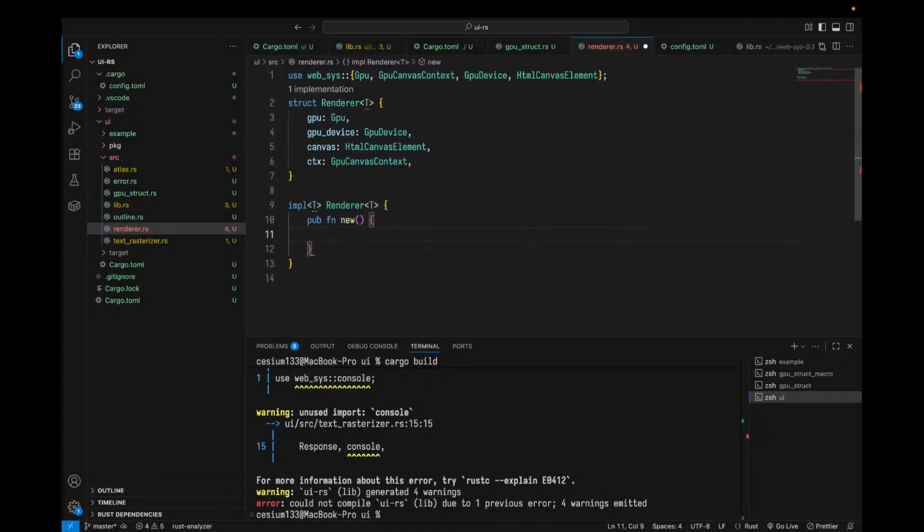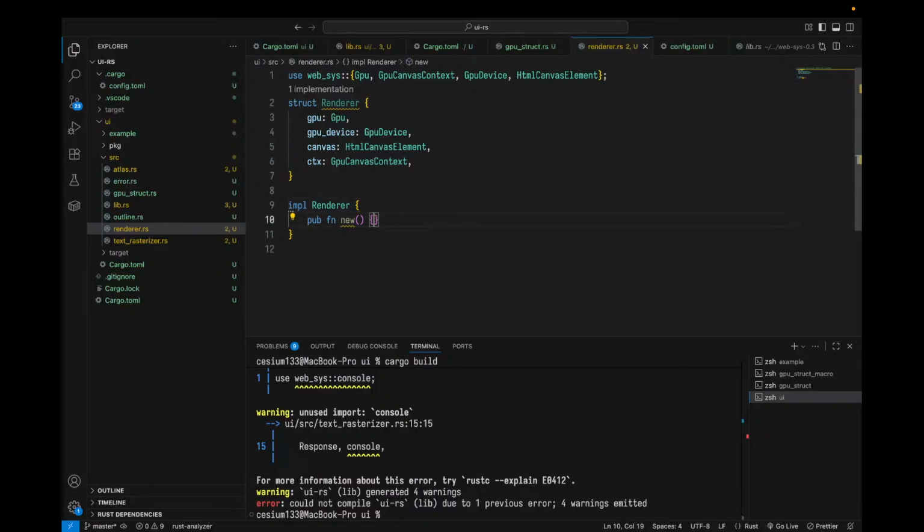Probably material should be some sort of trait or something, and this is not needed, this also not needed, and let's go.